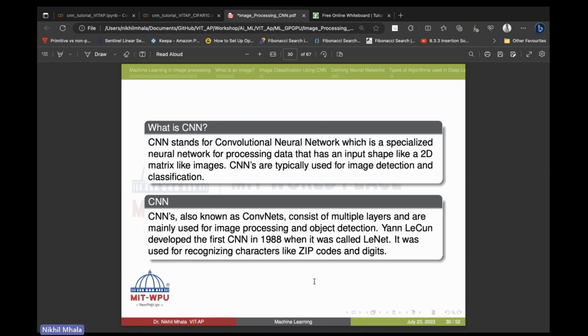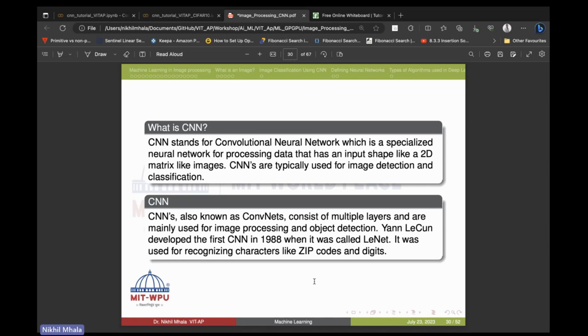So CNN usually stands for convolutional neural network. It is also called a ConvNet. It was coined in 1988. It was used for handwritten digit recognition, like zip codes, and all the handwritten digits were recognized with the help of the CNN in the first application, right? So it needs 2D data, that is nothing but a matrix. Hence, it is most suitable for images, because my image is nothing but a representation of a matrix.